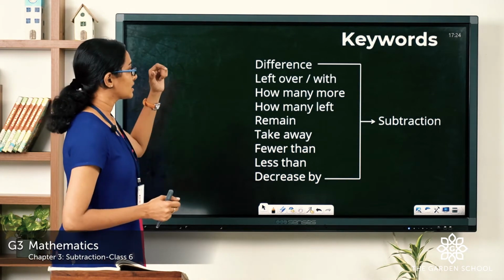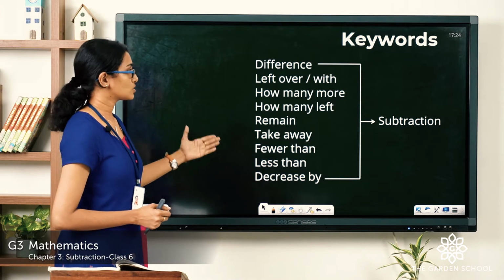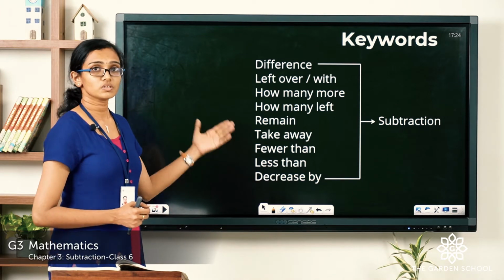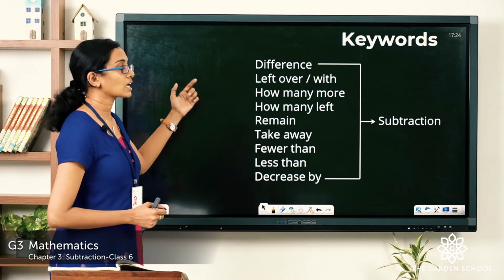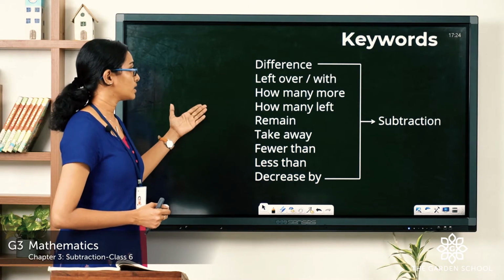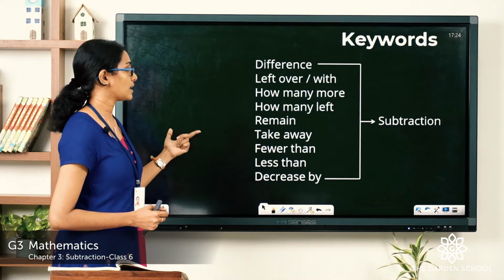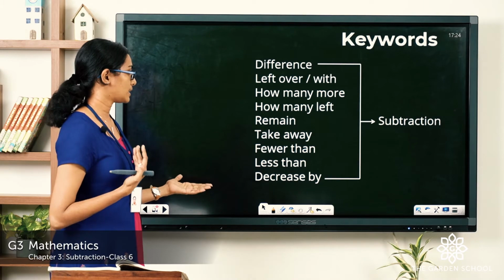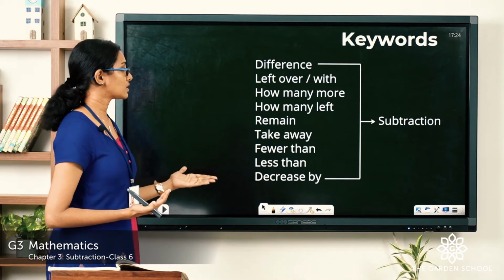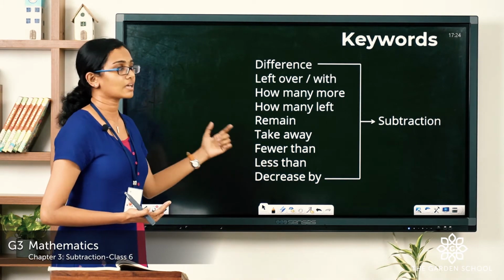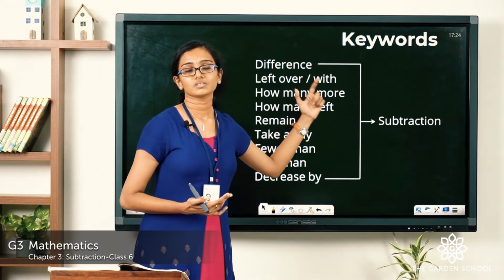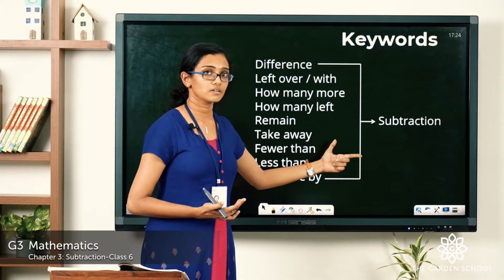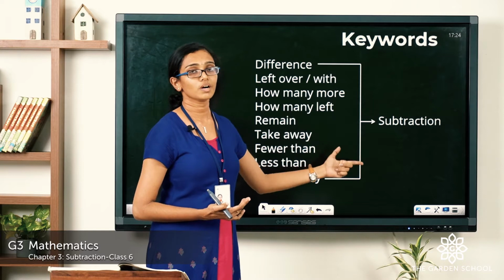Before that, here are some keywords related to subtraction. If you see keywords like difference, leftover with, how many more, how many left, remain, take away, fewer than, less than, or decrease by, all these words mean you have to do subtraction. Then you can identify that's a subtraction word problem.